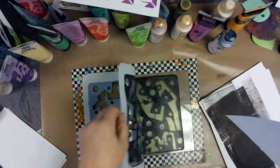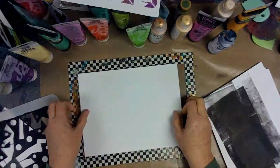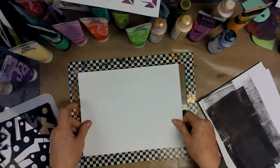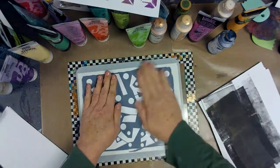So let's clean this off. That'll look pretty cool. Oh, look at that. That'll be a clean pickup. Actually, you know what I'm going to do? I'm going to do a Big Mac again and get two clean prints, because if nothing else, this will make cool envelopes.